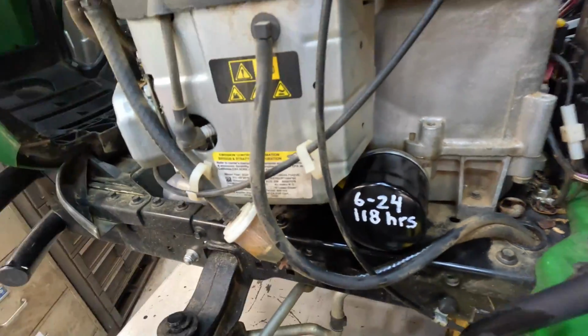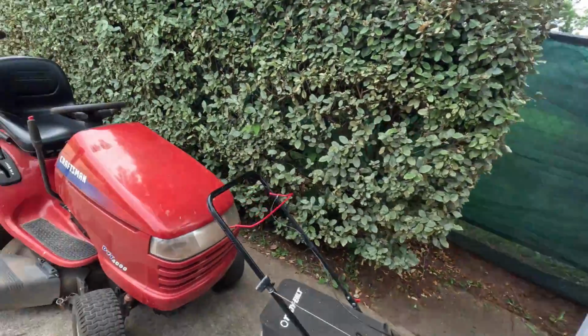How you doing? Pretty good. Let me hit pause. That poor fella that just come up. He had a R1000 Craftsman on the back of his truck, a little doodle bug like a TB30 Troy-Bilt, or it was just one just like a Cub Cadet right there. He said I was cutting my grass and it just sputtered and quit. Power More engine. I said, well, let me grab my can of carb spray and my spark tester and ran out there and took the filter off, gave it a good squirt, told him to fire it up, and that thing just blew everything I squirted right out of the carburetor. I'm like, ooh, you got internal engine problems. Ooh. He said, I just bought it from a guy.